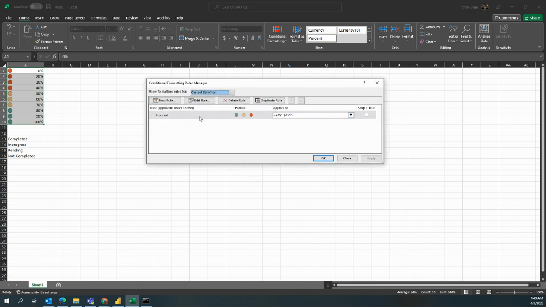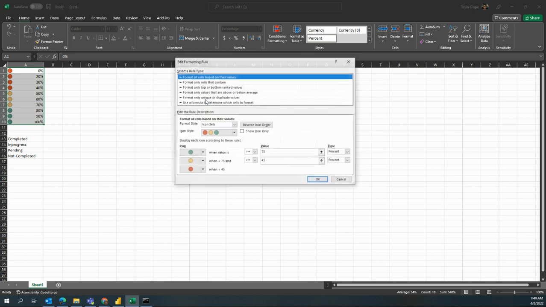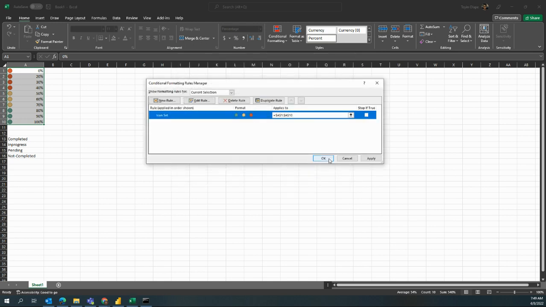So this is the conditional formatting rule that we already set up. We're going to click on this, click on the edit rule button, and we're back here. So we're going to say show icon only. Immediately we click this and say okay. When we say apply over here, you're going to see that the numbers disappear. What we have left are the traffic lights.